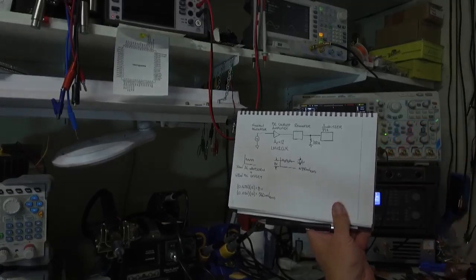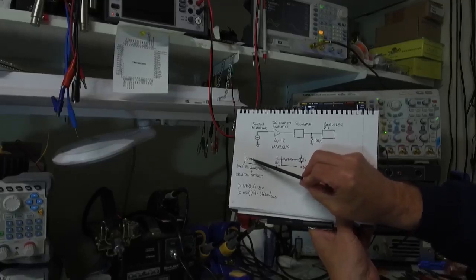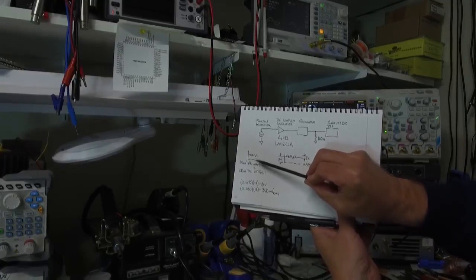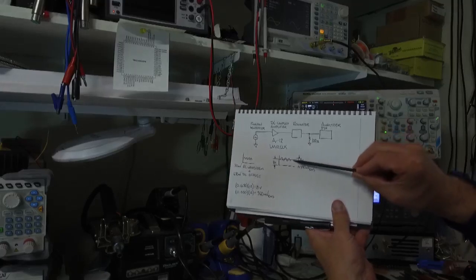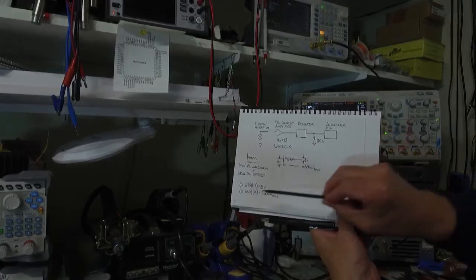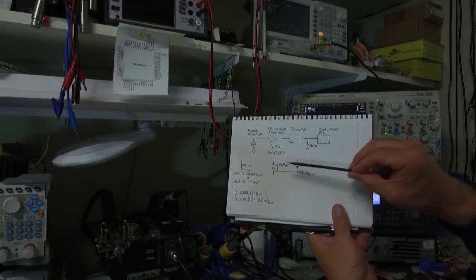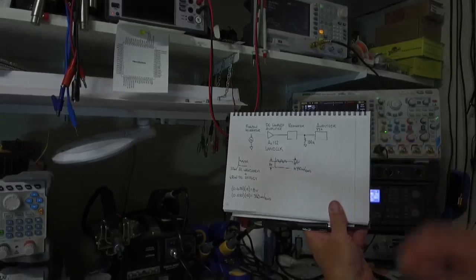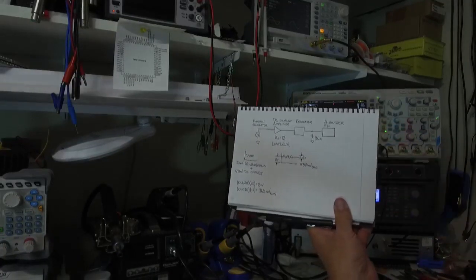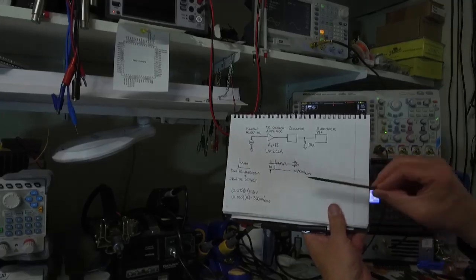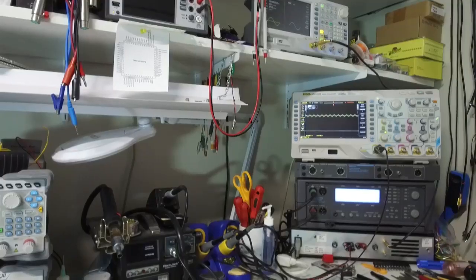As I've stated here, this amplifier has a gain of 12, and so what I've done is I've set my function generator up to have a DC offset, and the appropriate DC offset multiplied by 12 gives me an output voltage of 8 volts, and I have set up ripple to be 1 volt peak to peak, driving the input to the regulators with 8 volts DC with a varying 1 volt. What I'm going to do is vary this frequency, and we're going to see how these regulators perform.